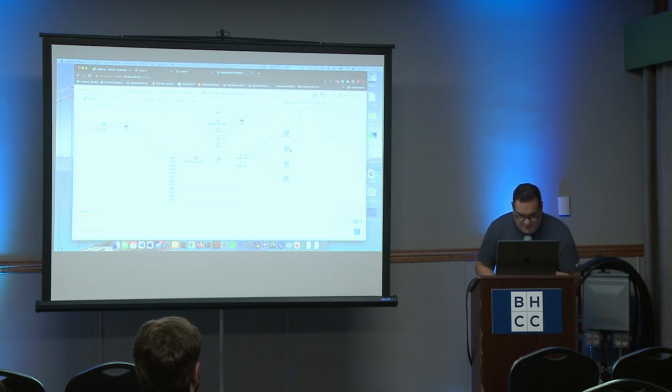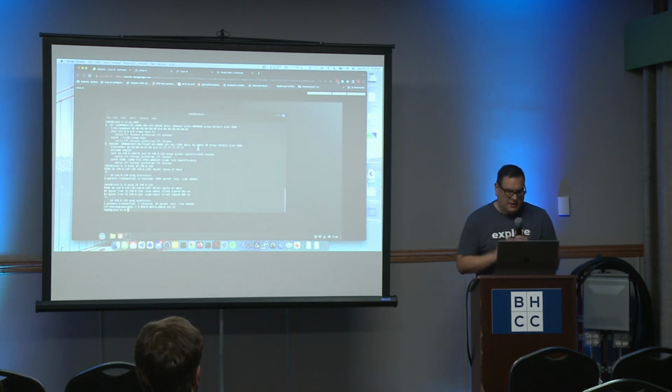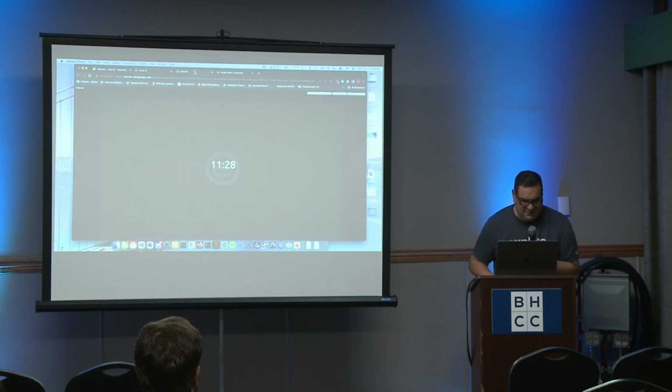So what I'm going to do is I've got 2 Linux hosts, and you can kind of see them here. I've got Linux A. It's just a regular host, and let me log back in. Right, so I've got a Linux A and a Linux B, and they're sitting in that network together right now.